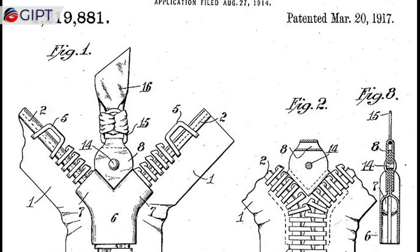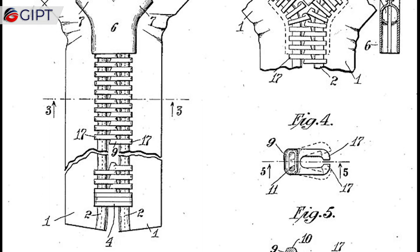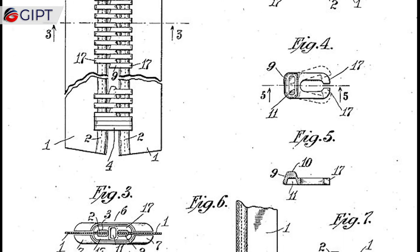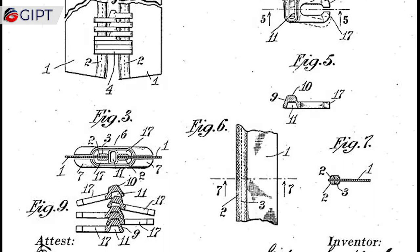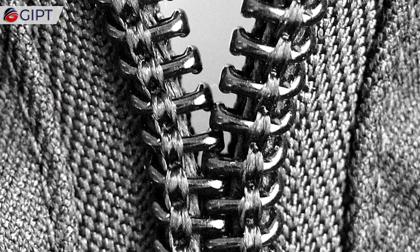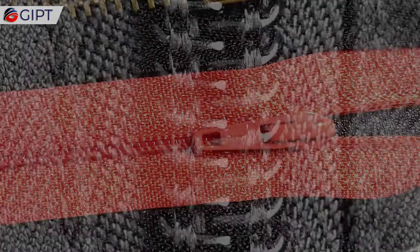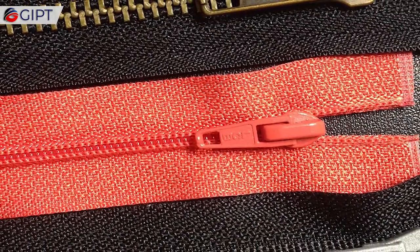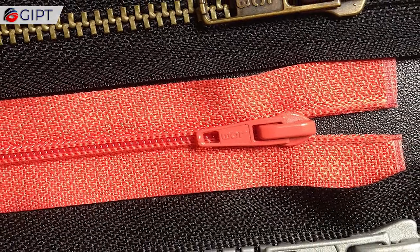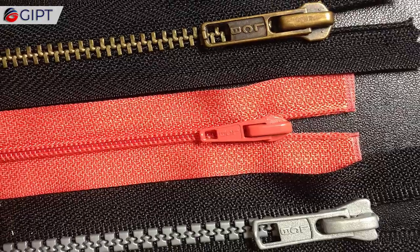The Zipper. Although not called the zipper until the B.F. Goodrich Company coined the term in 1923, the hookless fastener was perfected by Gideon Sundback during World War I. The first major order of zippers came from money belts worn by soldiers and sailors who lacked uniform pockets. While buttons remained the convention on military uniforms during the war, zippers began to be sewn into the flying suits of aviators and took off in popularity in the 1920s.